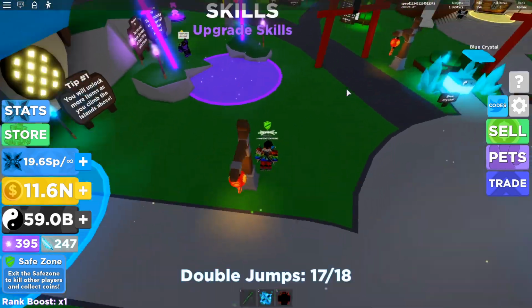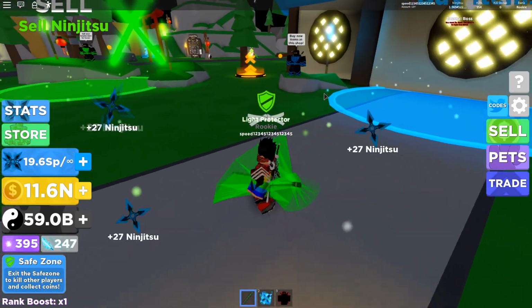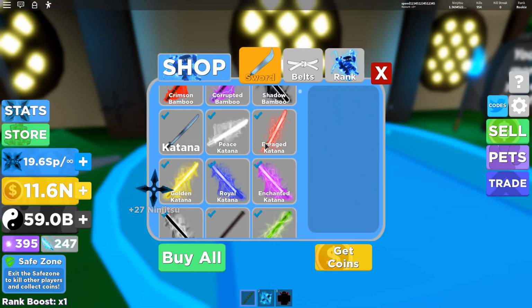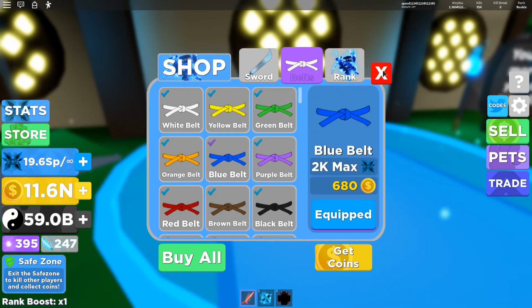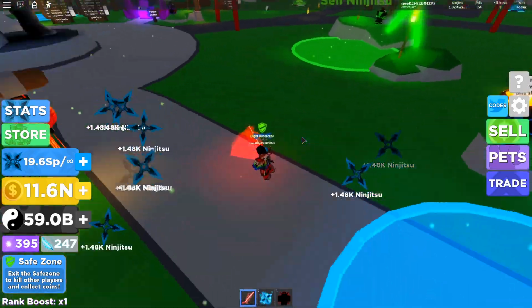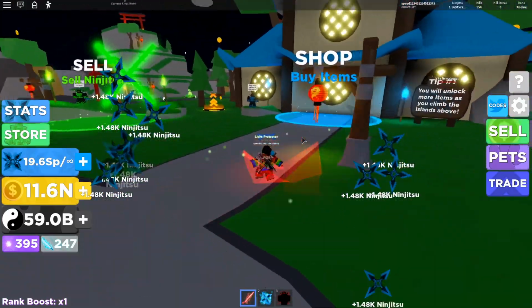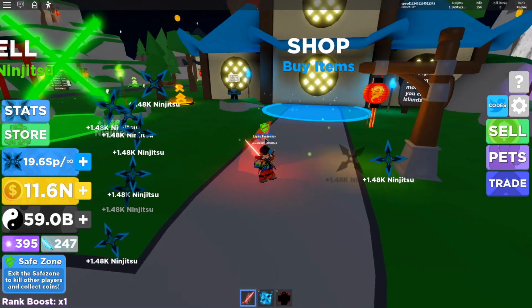So all you guys have to do is go to the shop, make sure you use your first bamboo sword, maybe upgrade your belt a little, get some higher swords. So you go to the store, maybe you get up to the Enraged Katana, go to belt, maybe you get a blue belt, right, guys? So from here, make sure you just keep grinding like this, and you should be able to get enough coins, go over here, and then try to get as many jumps as you can. Now for this, you do not need 5 jumps, but it should help you a lot and make this easier.